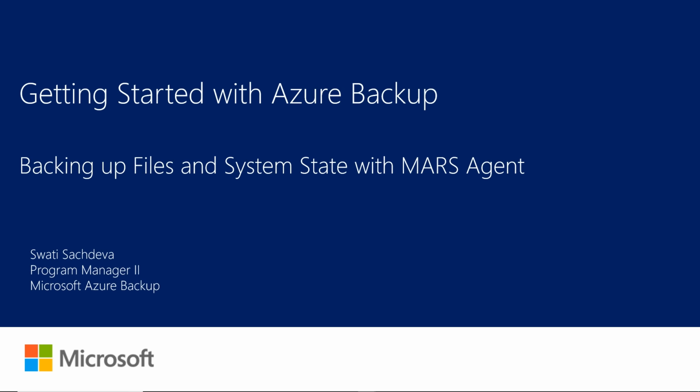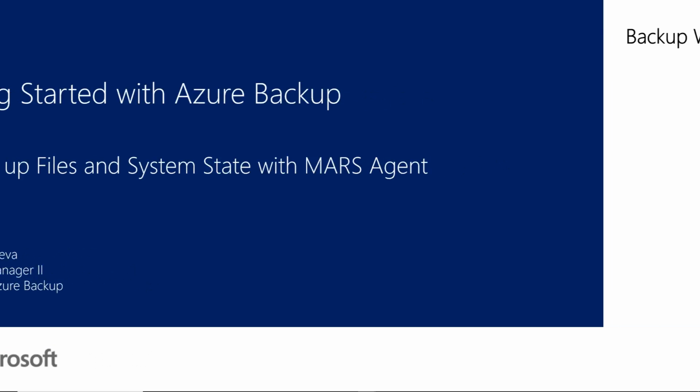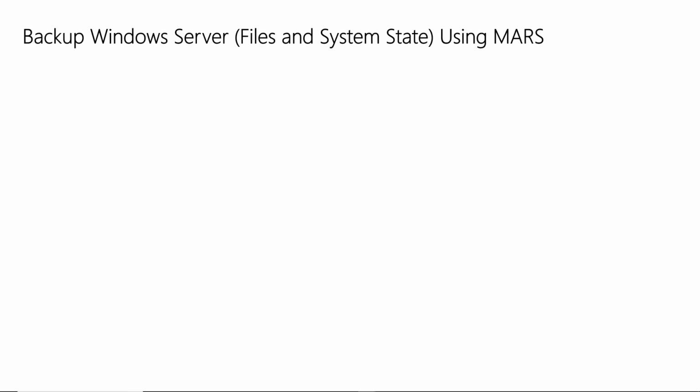In this video, you will learn how to back up your Windows Server to Azure using the Microsoft Azure Recovery Services Agent, also referred to as the MARS agent. The MARS agent can back up your files as well as the system state directly to Azure without the need for any local storage. So let's understand how it works.